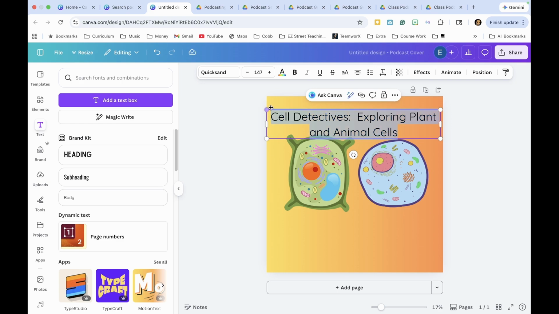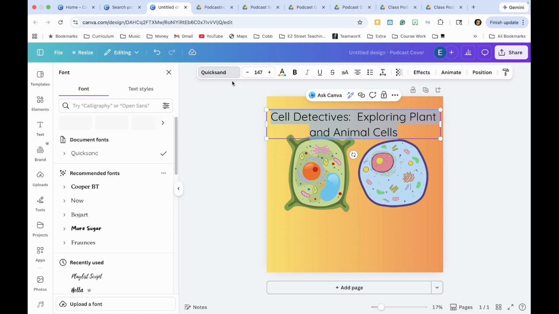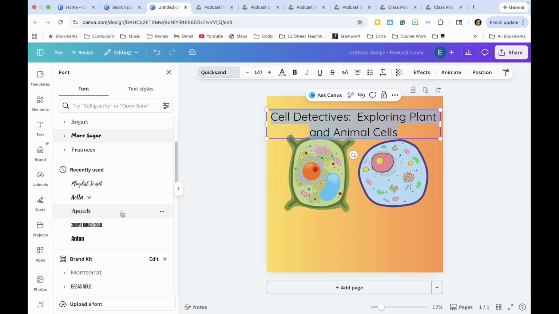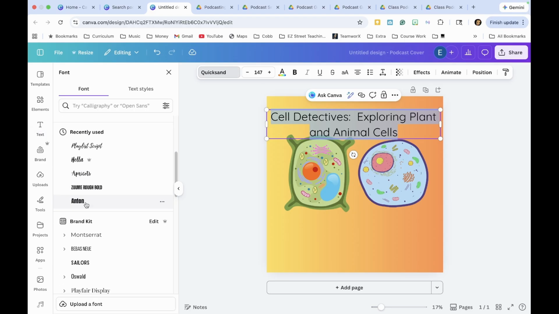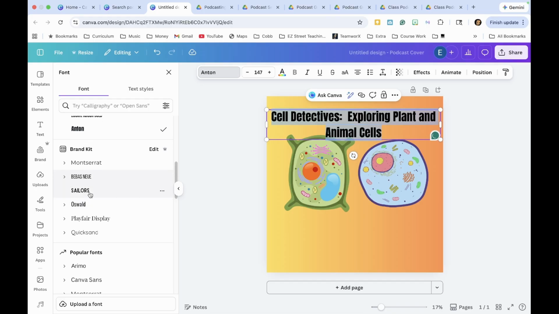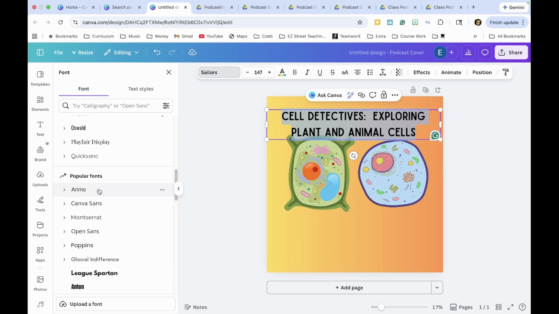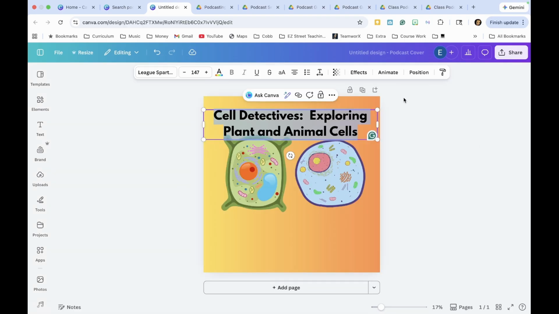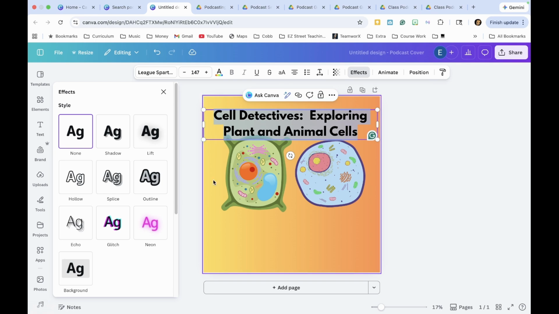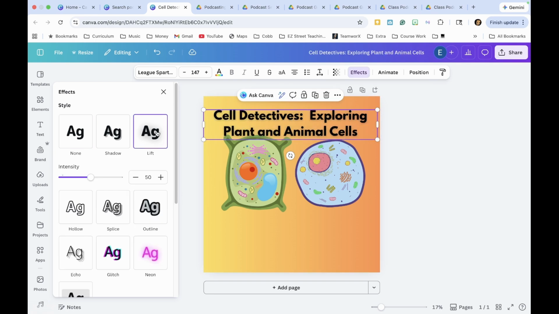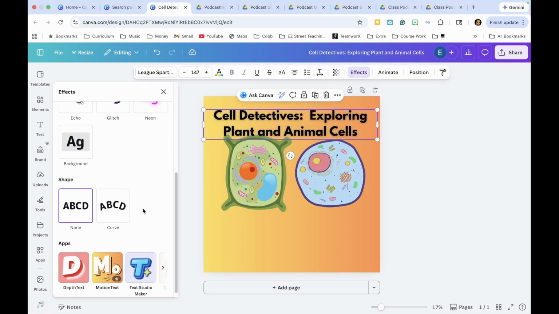I'm not too fond of this font, so I'm going to change the font, make it something a little more bold. That'll do. And then I'm going to come here and change the text effect, give it a little shadow.